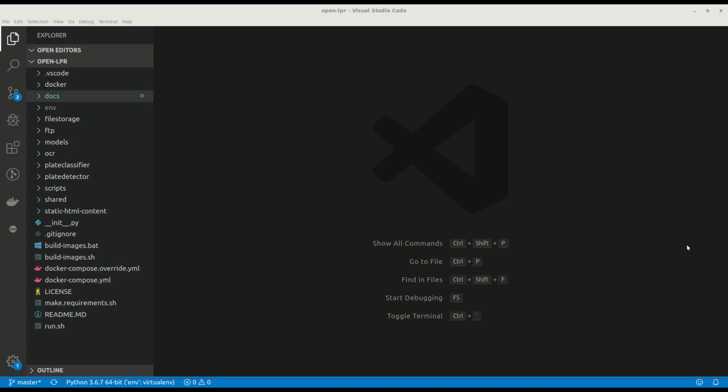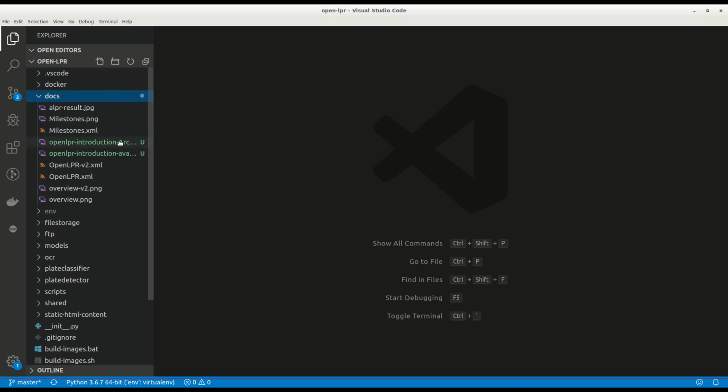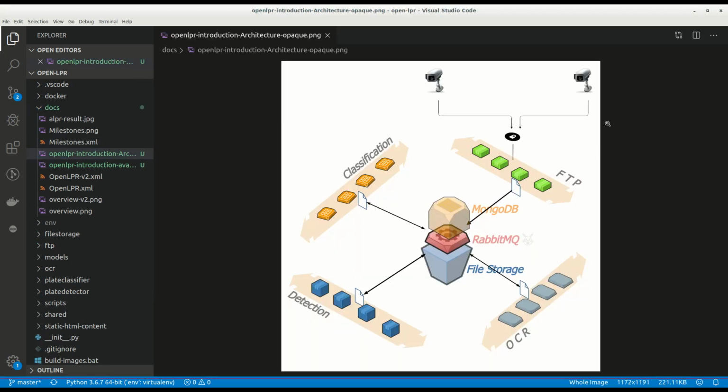Once you check out the source code to OpenLPR, you will find a number of folders in the source tree. I will go through each of these folders and describe their contents, but I believe it's important that I first describe the overall architecture of OpenLPR and talk about one key concept, which is the scalability and availability around which the whole system is built.